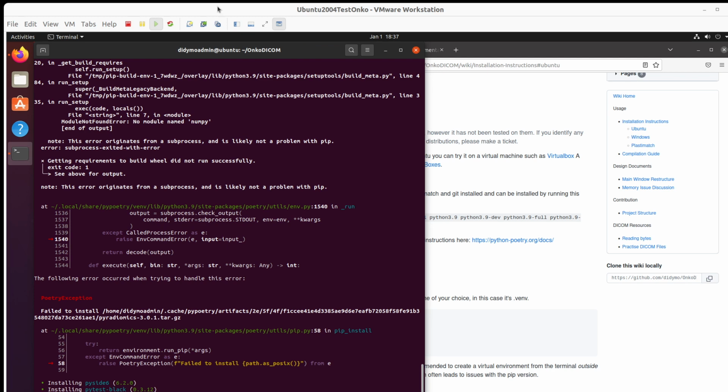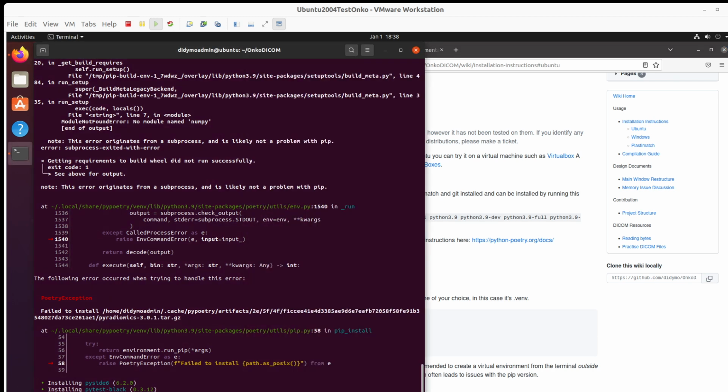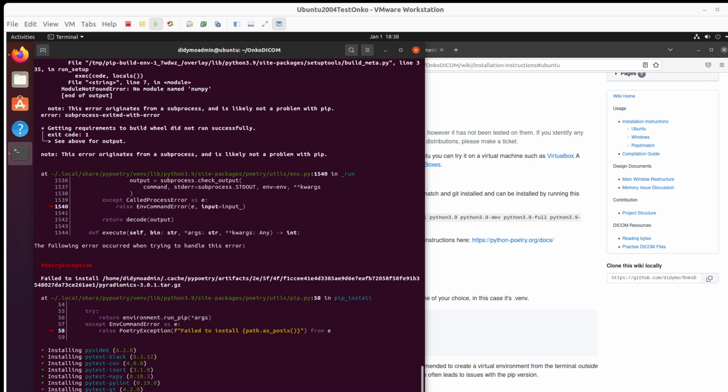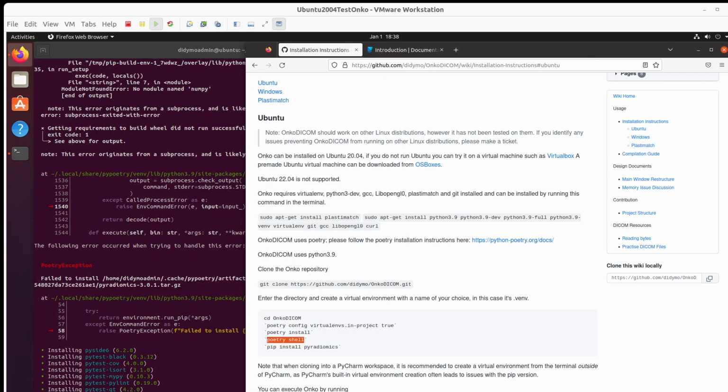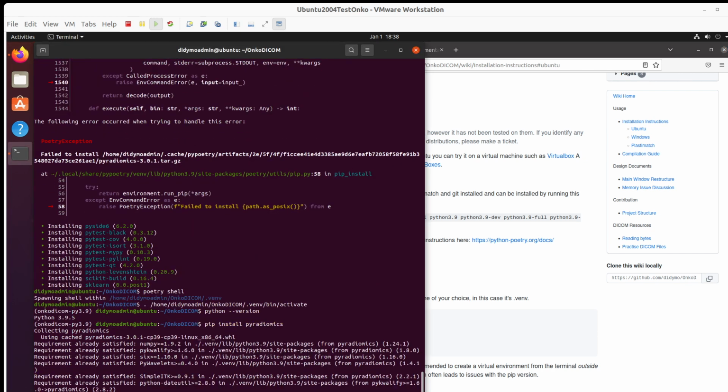If we now start the shell, you can see that it's the Python environment, and of course the current dependency which is causing us issues.